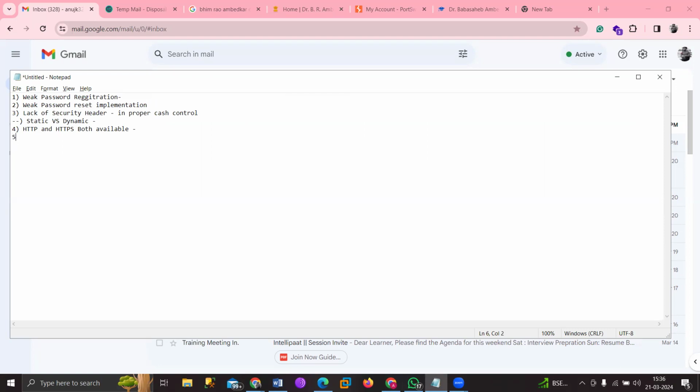All the bugs I talked about today come under P4 vulnerabilities. Only the lack of security header and improper cache control, where we can change the user info after logging out, come under P3 vulnerabilities. So I think we are done for today. If you have any questions, you can just ping me in the group and I would be happy to help you.